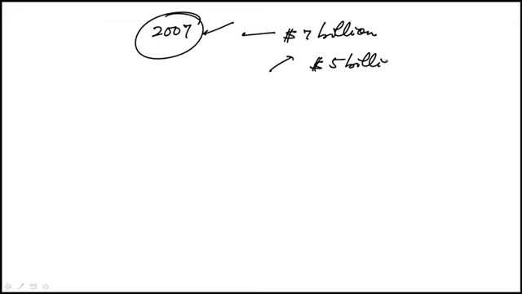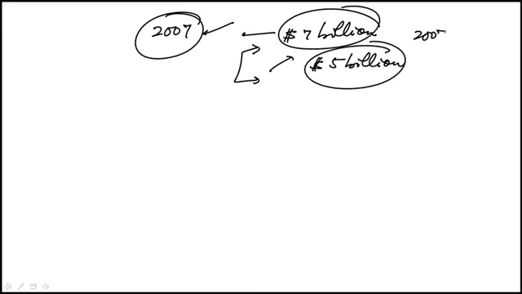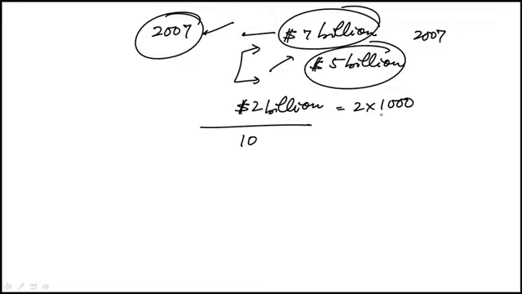So a quick way of doing this would be that because the question is asking for how much less the average would have been, what we notice is that the only difference is this data point in year 2007, which means that the sum of all the imports for the 10 years would differ by 2 billion. And so the average would drop by this amount divided by 10, which is 2 times 1,000 million, I'm converting it to a million, over 10, which is 200 million. So the correct answer is A.